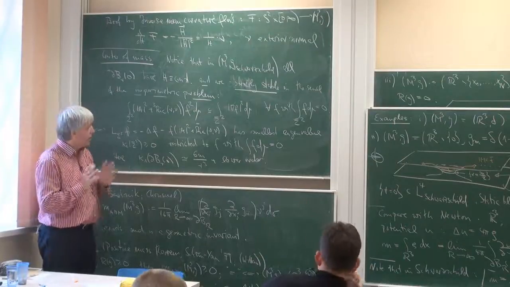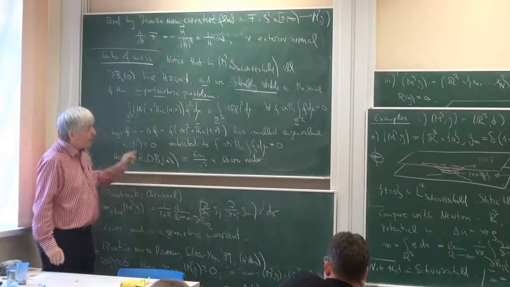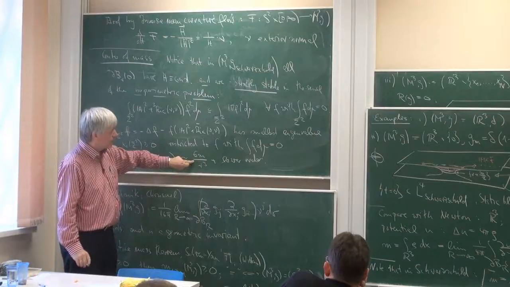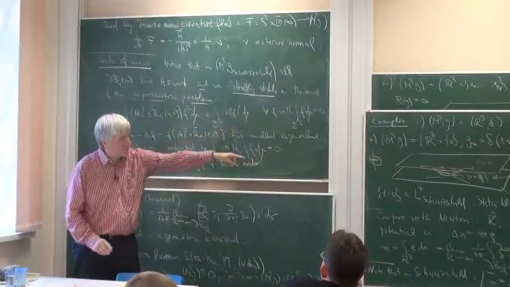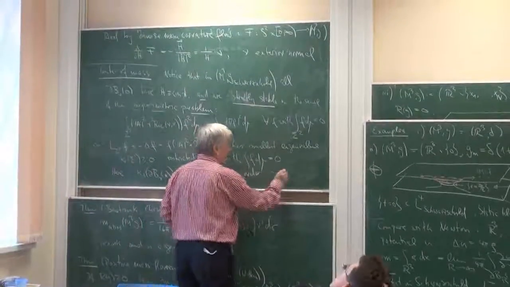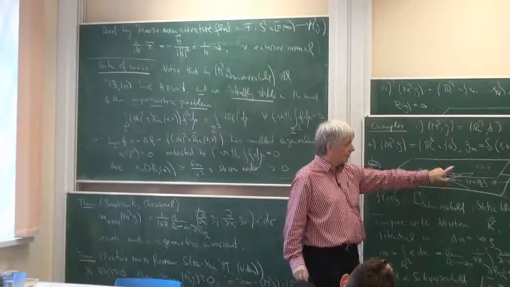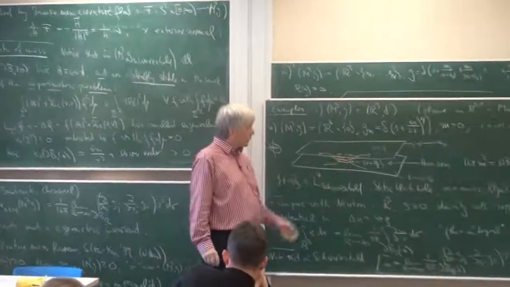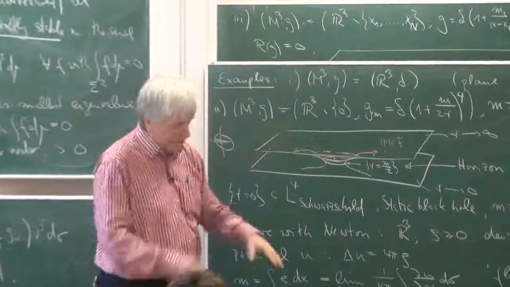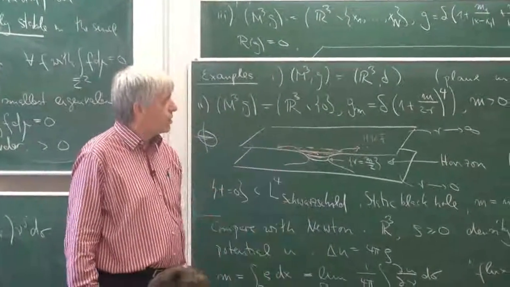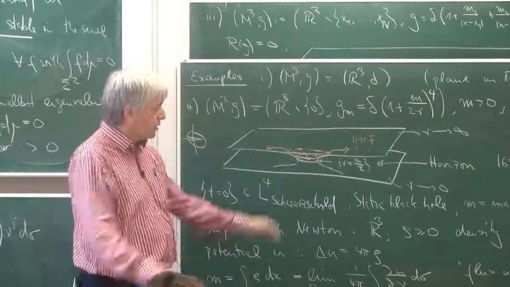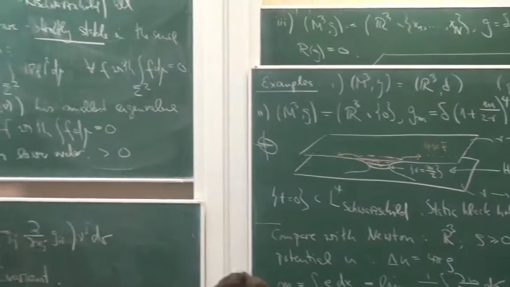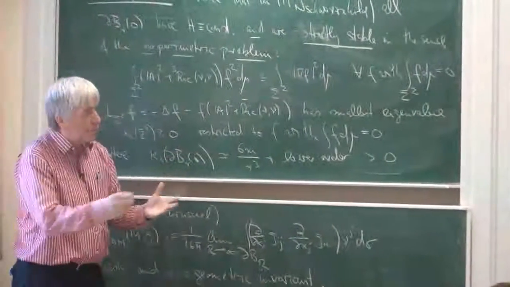So in R3 this would be zero. But in Schwarzschild, because of the mass, it is not zero. It is strictly positive if R is big. In fact, you can do the computation, and it is strictly positive for all of them, even all the way down to the horizon. They're all stable. From the point of view of the isoperimetric problem, you can also see why: because you have this dent in there, you can enclose more volume with the same area in this Schwarzschild example than you can in Euclidean space. And you do best if you do it right in the center.